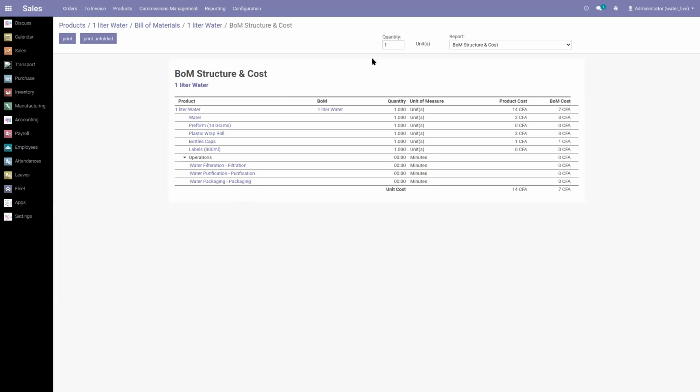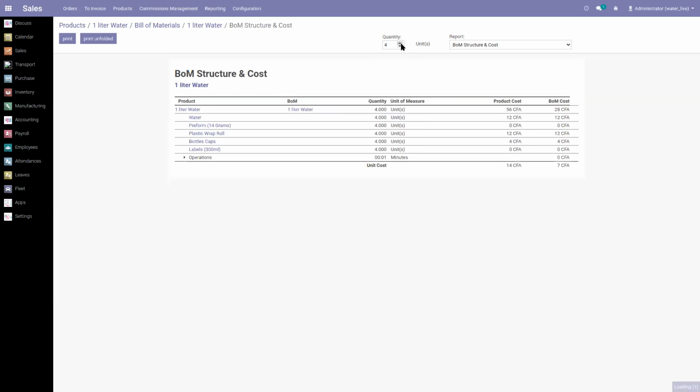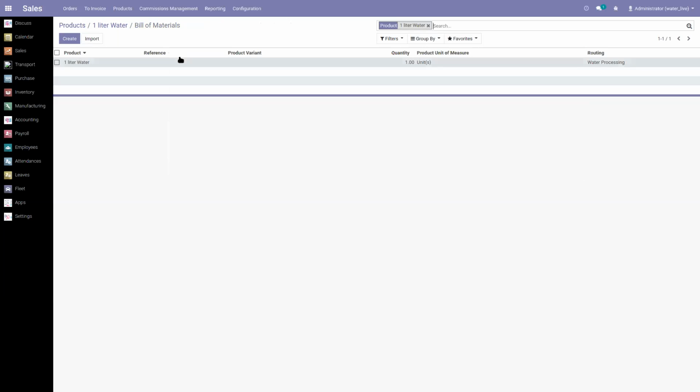In this section, you can add the quantities, and the system will automatically do the math for you. If I am to produce 5 pieces, is it more economical as compared to 10 pieces or a dozen? Okay, so that is the extensive bill of materials setup for that product.